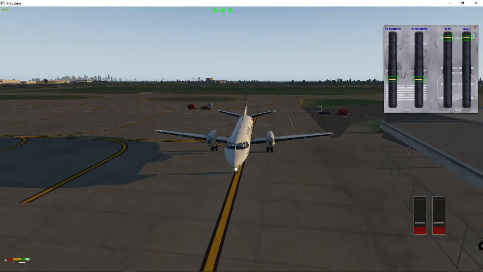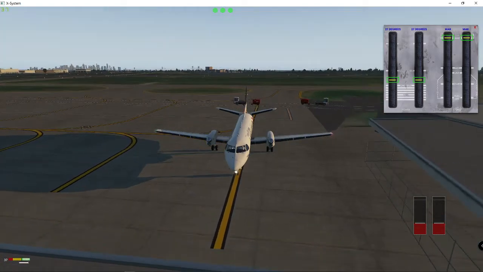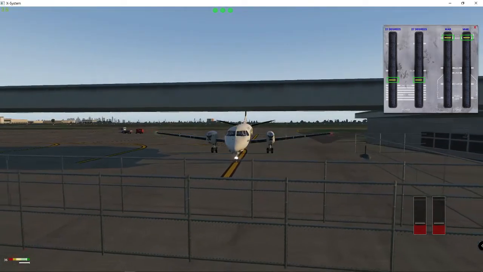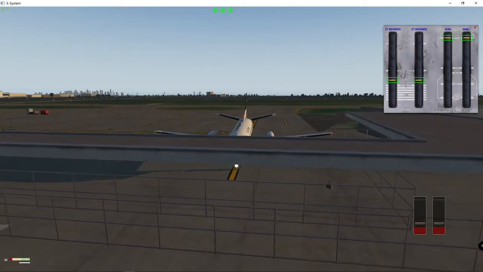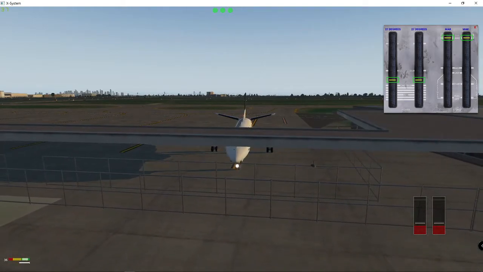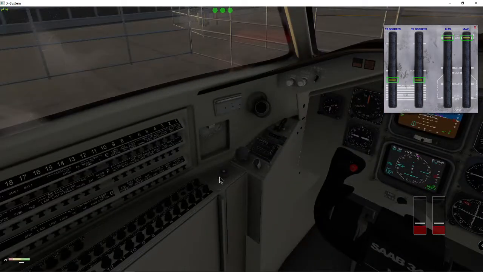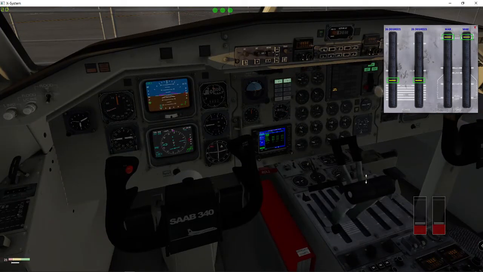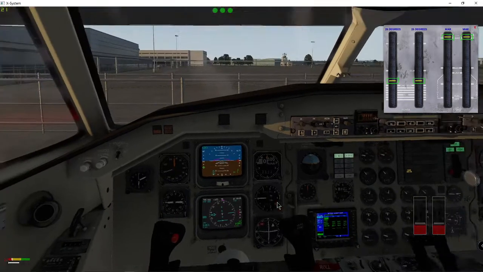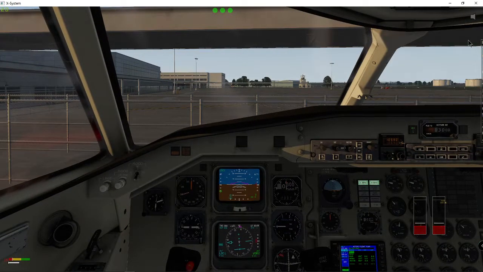Keep coming forward a bit further, eh? Lewis. Pop inside and we'll put our parking on. Now, one thing that happens with this aircraft is if you cut the power, if you cut the throttles, you lose your power straight away because you lose your generators. So what I've got myself in the habit of doing is to assume that there's ground power available.